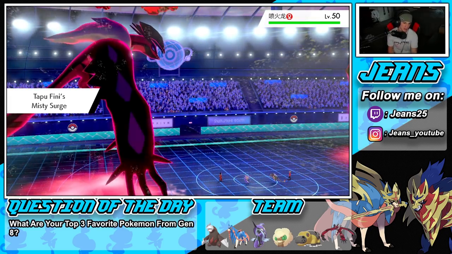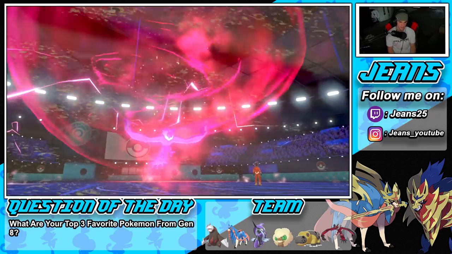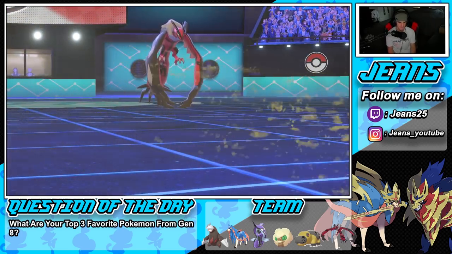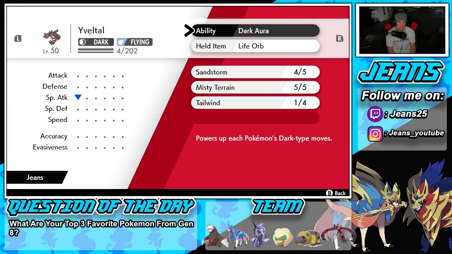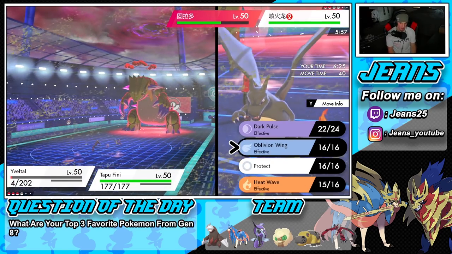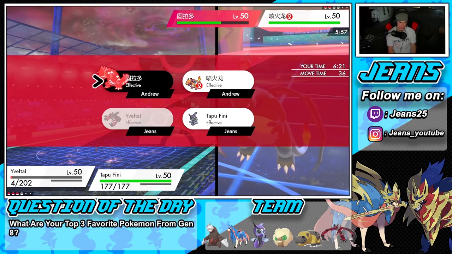Right? I have one more turn left in Tailwind. I do, right? I believe I do. Check it. Yes, one more turn. He could definitely go for double protect, which is kind of scary. But from here, what do I do? I try to get some HP recovery back. Probably would rather go into you.